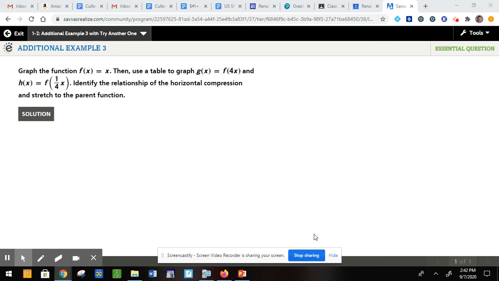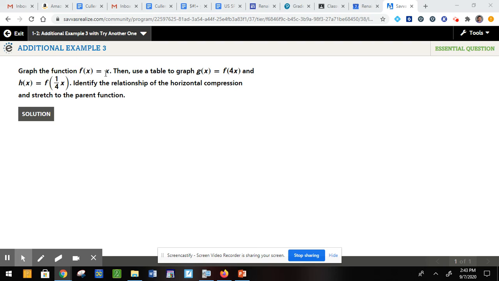This is just another example for number 3. You might have different numbers. I was clicking through, so every time I clicked on it, it came up with different numbers. So it could be 3, could be, well, this one's 4. I've seen 5 and 6. But it's going to be the same basic answer here.